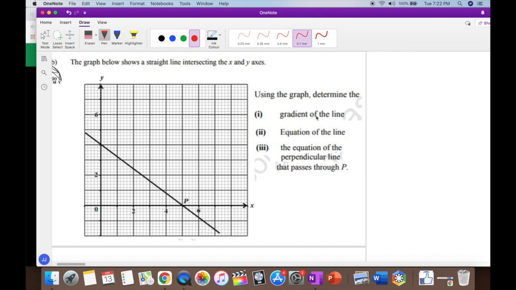Now, using the graph, determine the gradient. Well, I know in order to do any of this, I need 2 points. So let me look at the graph, and I'm seeing that none of these points look very clear. I mean, yeah, I could estimate what they are. This is 2.5 on the x, but not 5 for that. All right. Look, I have 2 very clear points I see in here. This is one, the point P itself, and this is the other one.